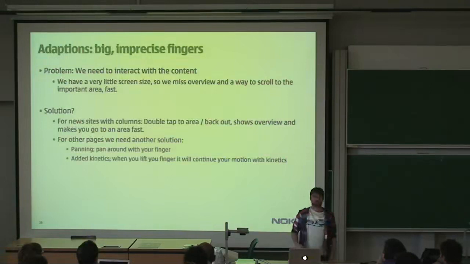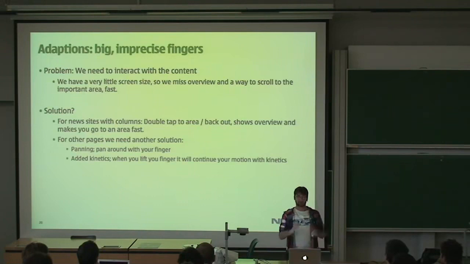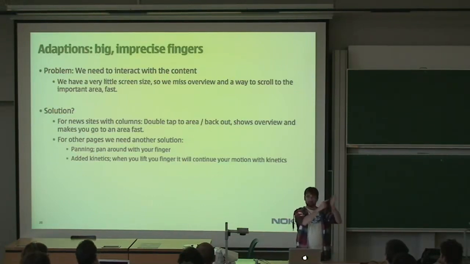So, let's get back to the fingers. As I said before, our fingers are pretty big, so it's really, really difficult. On a computer, you have a mouse that has one dot. You click on one specific point. A finger has a surface you're clicking on. And many times people are even shaking. It's really, really common. Everyone shakes a little bit when you try to click on something. There's a little friction there, so you move the page a bit. So we need solutions for dealing with these things.